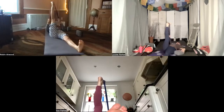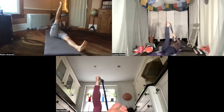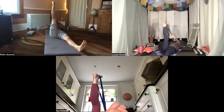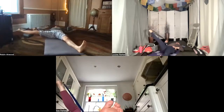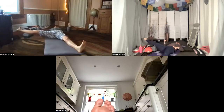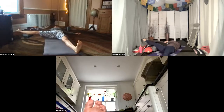And then take the block over to the right side. So again, about 10 inches away from the right thigh. And take the strap into the right hand all the way to the bottom of the strap. So you can use the elbow as support. And exhale, any amount, take the right leg out to the right. And use the block. And just angle it under the thigh.